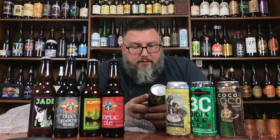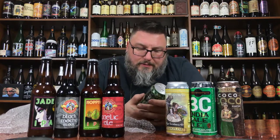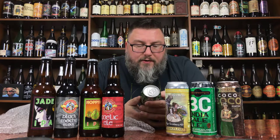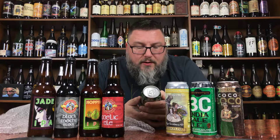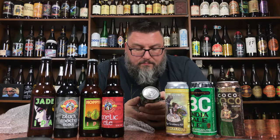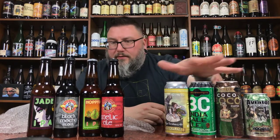And then we have Aviator Brewing and this is their Hogwild India Pale Ale. The label kind of looks like one of those hogs from Teenage Mutant Ninja Turtles. It's a golden pale ale made with pale ale and Vienna malts. Beer is designed to let the hops shine through — the flavor is not hidden with sweet malts. Hogwild is brewed with Chinook, Columbus, Cascade, and dry-hopped with Magnum and Willamette. ABV 6.7%. Four cans and four bottles — perfect symmetry.